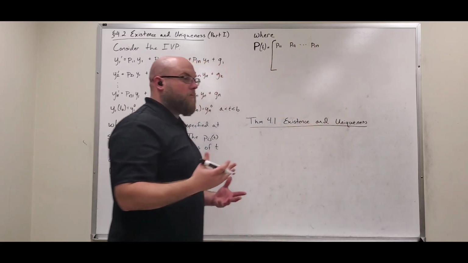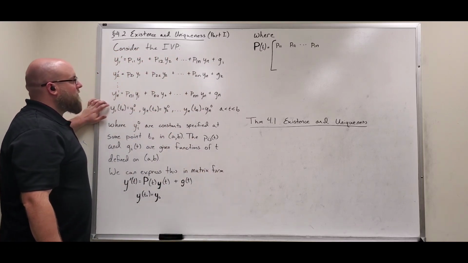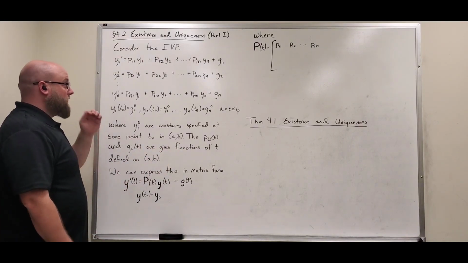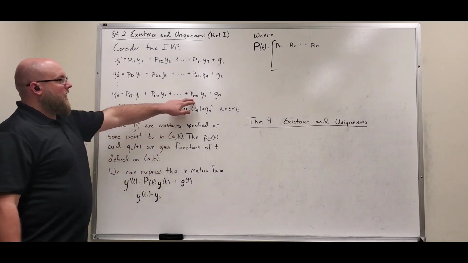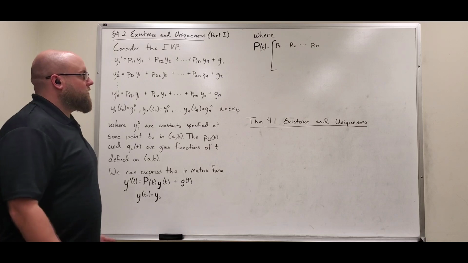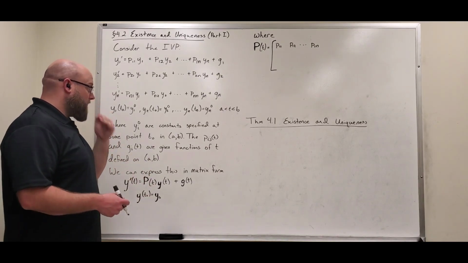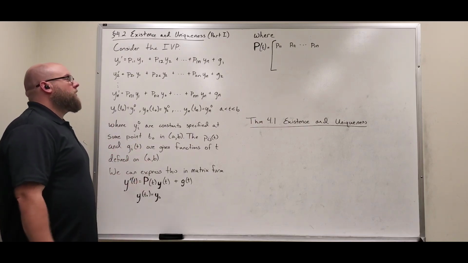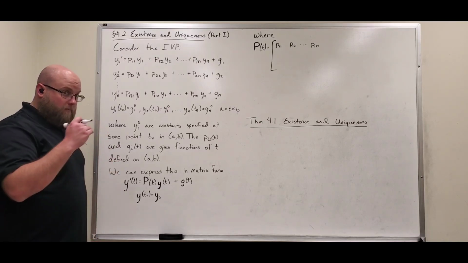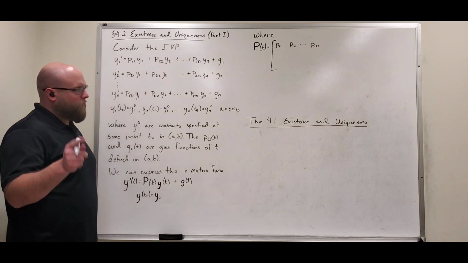So if we have an n number of linear equations that are popping up, we're going to have n number of rows and n number of columns. So this is going to be a square matrix, and we'll have n by n number of terms. So if this is a 2 by 2, we'll only have 4 terms. If it's a 3 by 3, now we have 9 terms. If it's a 4 by 4, 16 terms, and so on. So notice how things are going to be building up very quickly in a short amount of time. And that's actually going to cause an issue with us in Theorem 4.1 when we get there.